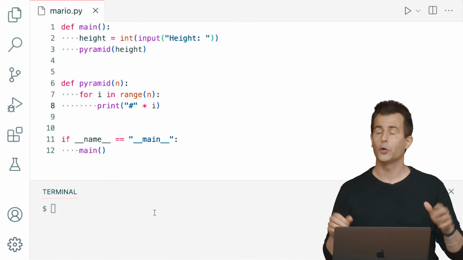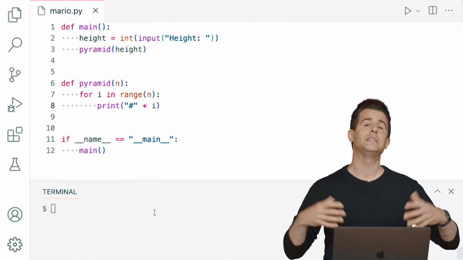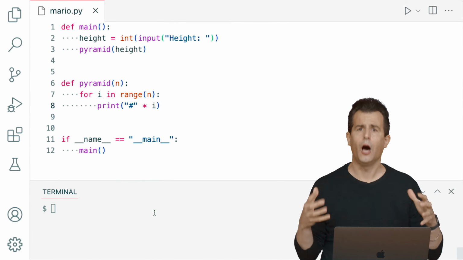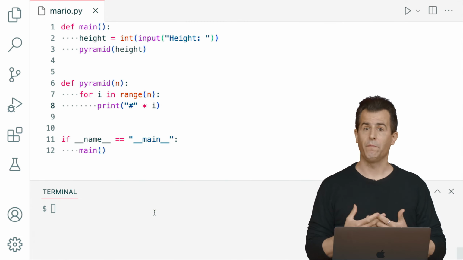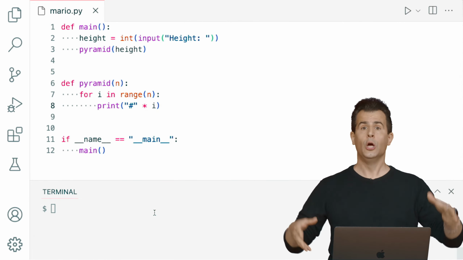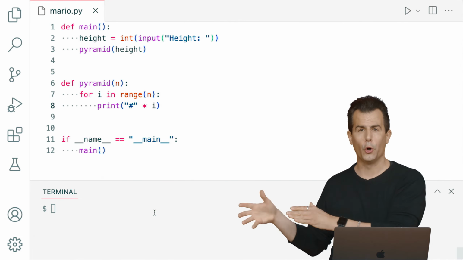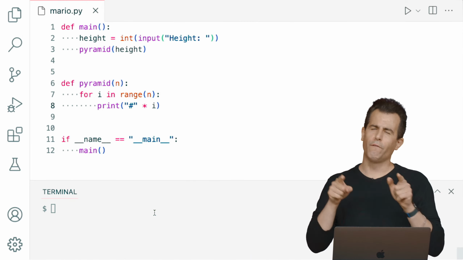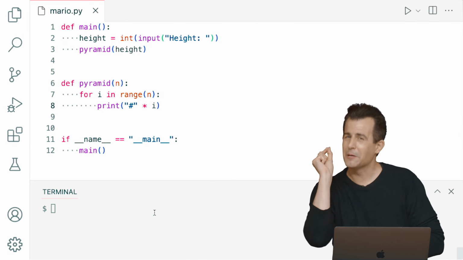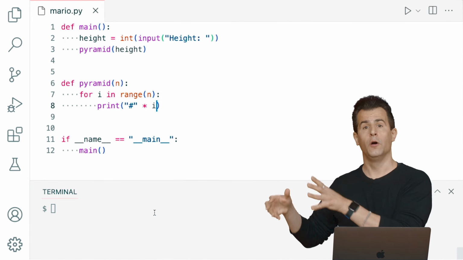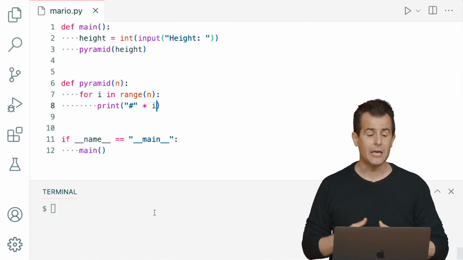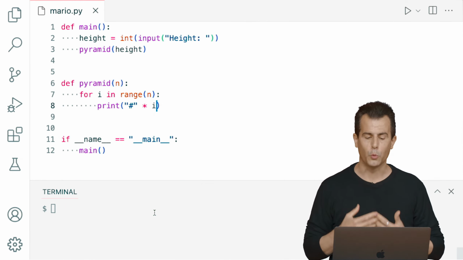And other text editors and other IDEs, integrated development environments, often come with built-in debuggers. And indeed, a debugger is a special type of program whose purpose in life is to do just that, to help you debug your program. It doesn't necessarily solve the problems for you, so it's perhaps a bit of a misnomer, but it helps you. It empowers you to solve bugs yourself and eliminate them more methodically than maybe print alone would allow.